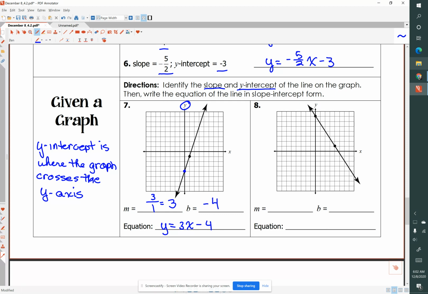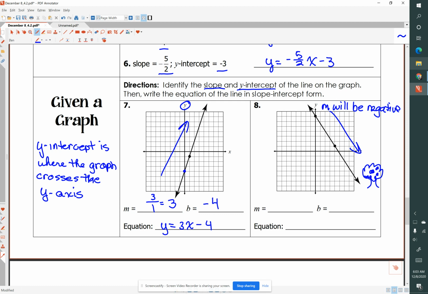Now here we've got, in number 7, a positive slope. Okay, we're climbing up a hill, hiking up the mountain. In number 8, we have a negative slope. So when we see this negative slope, remember, I always say, imagine coming down a sled and crashing into a tree. So when we have a negative slope, our m value will be negative.